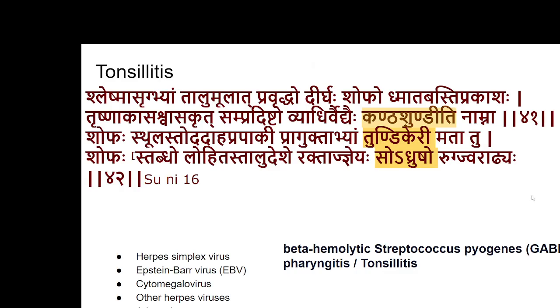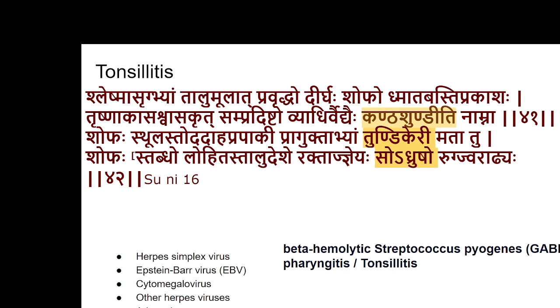In the Pranavahasrotas we have discussed a few of the conditions. The next condition is tonsillitis, inflammation of the tonsils, which could be due to a virus or due to bacteria. Among the bacterial infections, beta hemolytic streptococcus pyogenes pharyngitis or tonsillitis is the most important from the clinical point of view. Viral pathologies can also produce tonsillitis, where the clinical symptoms are quite simple: there will be pain, fever, and local swelling.